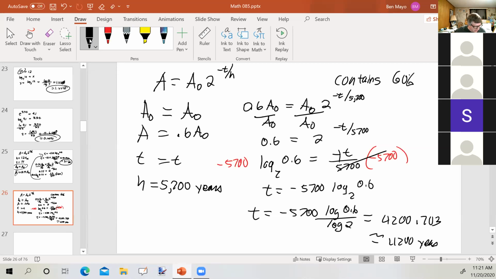All righty, well, our time is up. So we've got 2 new formulas to look at, the change of base formula and the radioactive decay formula. I'll be back at 1:15.